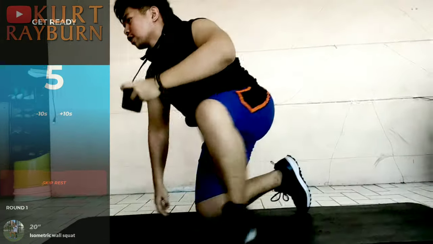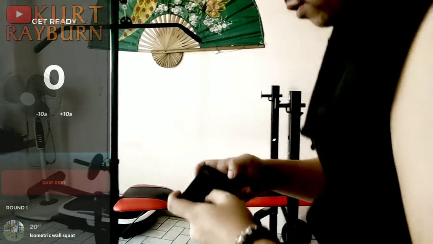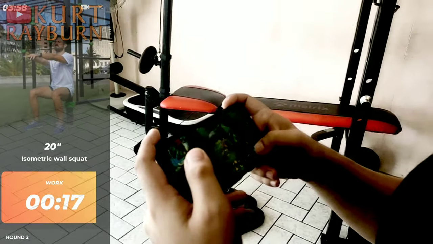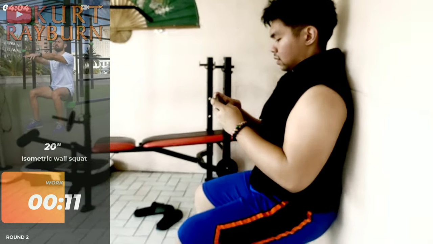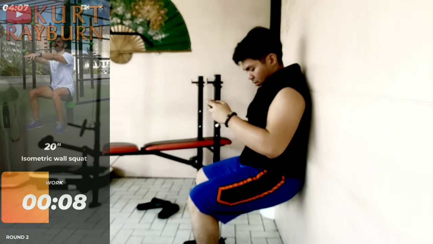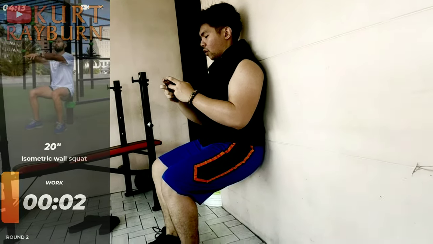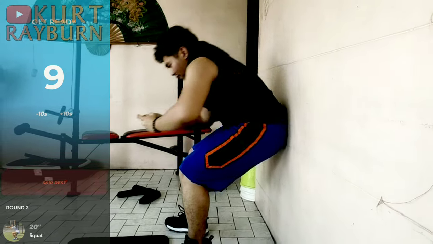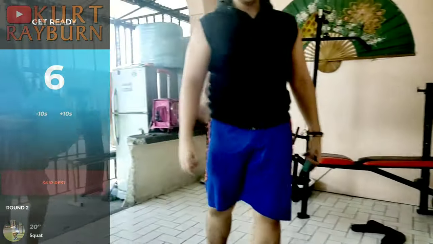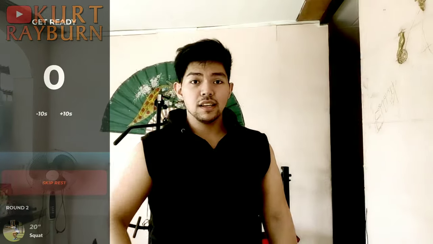Isometric wall sit. 3, 2, 1, go! Nine, eight, seven, six, five, four, three, two, one, and okay, done! So guys, meron pa pala, last one. Ay, okay na. So, repeat 4 times kami, guys. 4 cycles lang. And then, yun. You can play Mobile Legends.